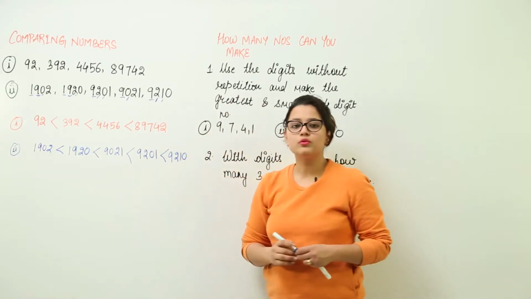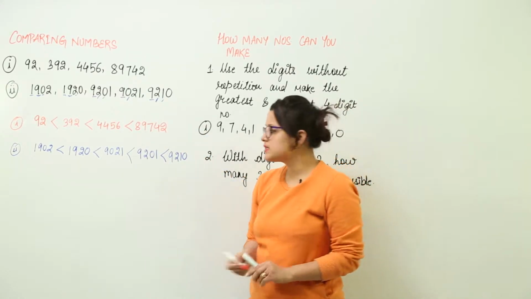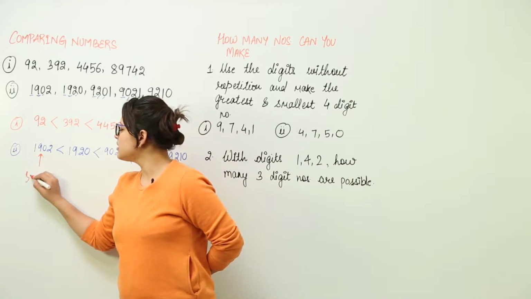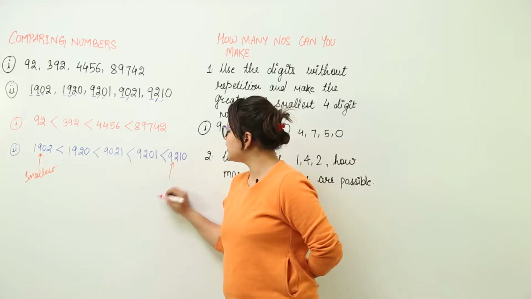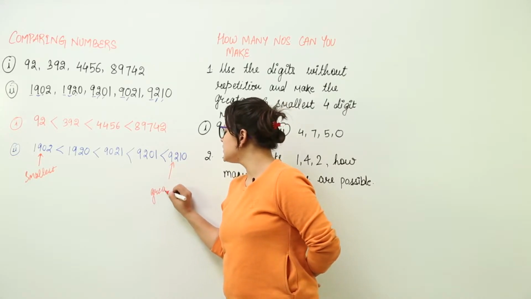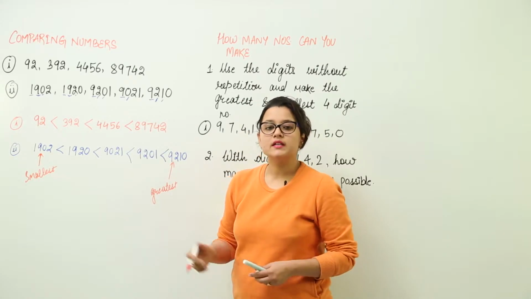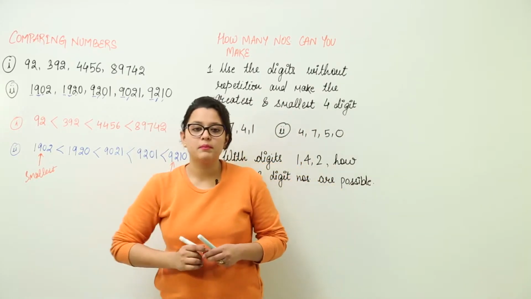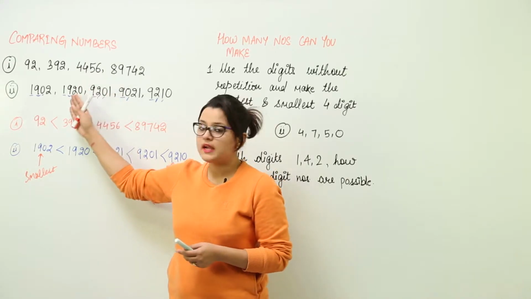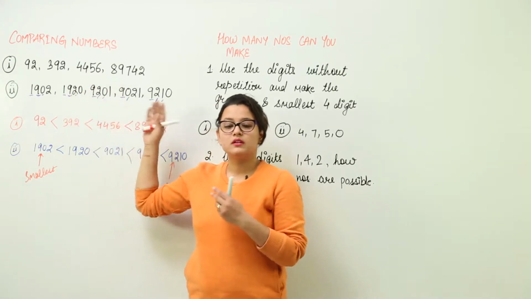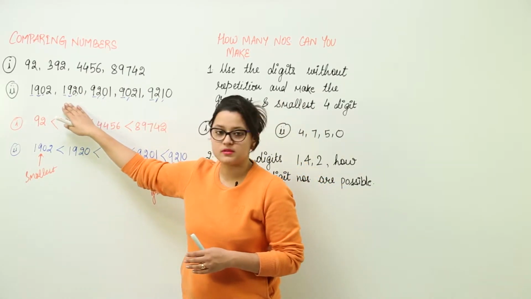So if we want to know which one out of these 5 numbers is the smallest, we know this is the smallest. And which one is the largest or greatest? This one is the greatest number out of all the 5 given numbers. That is how we compare the numbers, by comparing their values present on the places. Now for that you always start from the leftmost part. Leftmost part means the highest value possible, right?